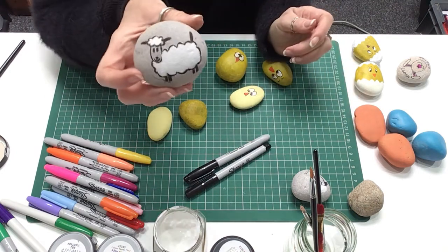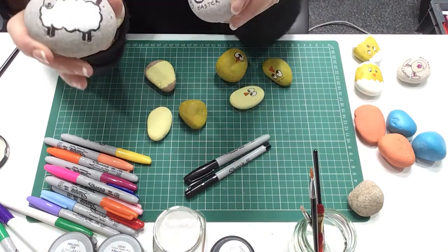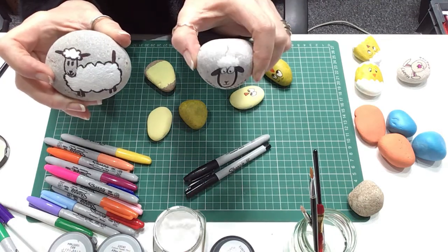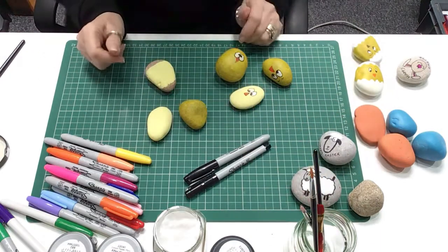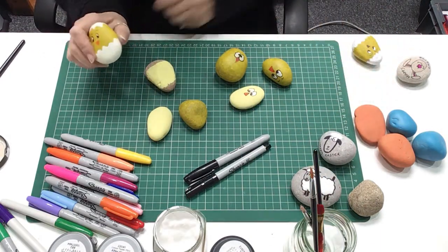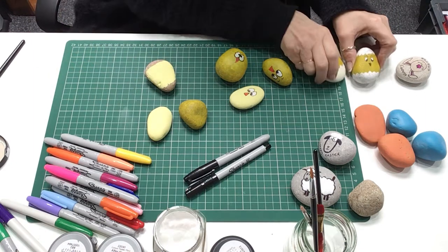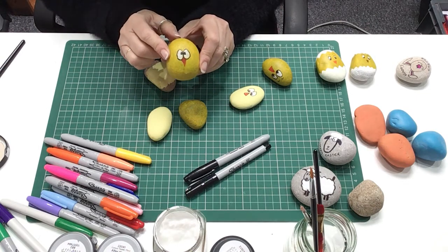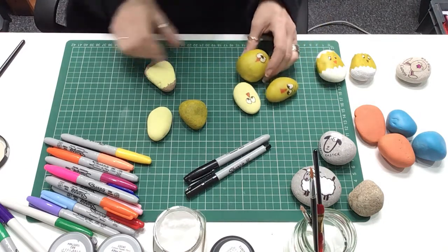I've done a little sheep there on just a pebble, just using emulsion paint and a Sharpie pen, and that one is another, just a sheep's head. So today I'm going to show you how to make these, which are the ones that's coming out of the shell, and just the very simple sort of funny looking chick. We'll show you how to do those as well.